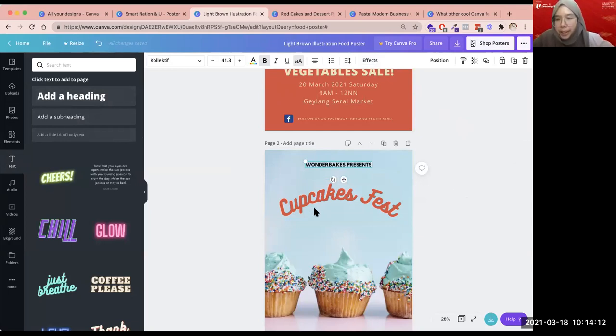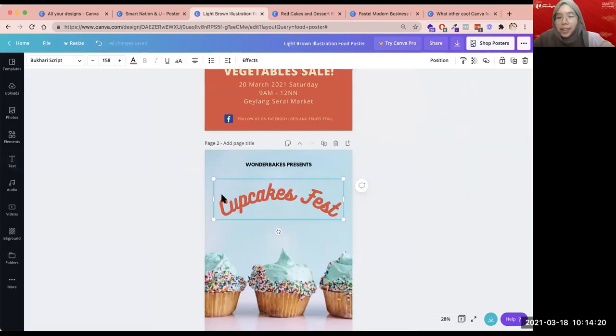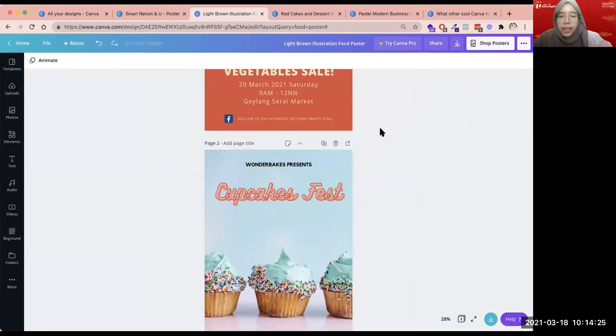All right, now I'm going to get back. Can you show how to get the curve effect text again? Sure, no problem. This is my original one. How do I curve the text again? I'm going to click on the text and look out for the effects.